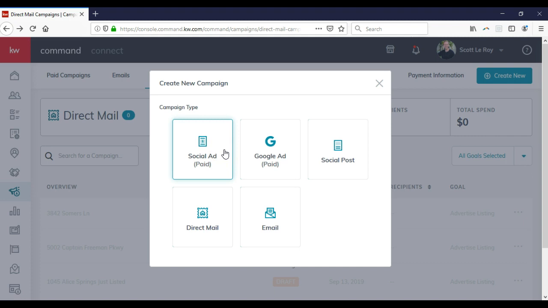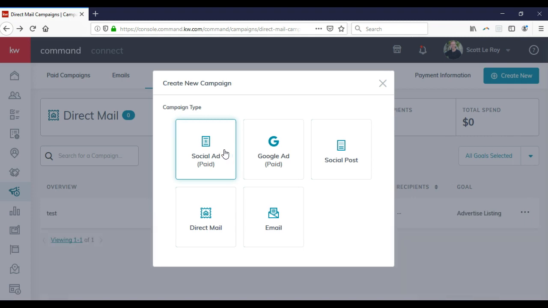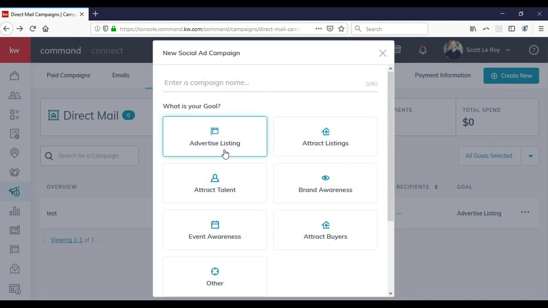Now the big difference between a social post and a social ad at the end of the day: a social ad is actually going to go out to different people that have not liked your page, or maybe they've liked your page, but it'll go out to additional people beyond that. Whereas a social post is only going to go out to people that are either followers of yours on Twitter or obviously fans of yours over on Facebook. So for the social ad, you're obviously paying for this, but you're also pushing it out to additional people.